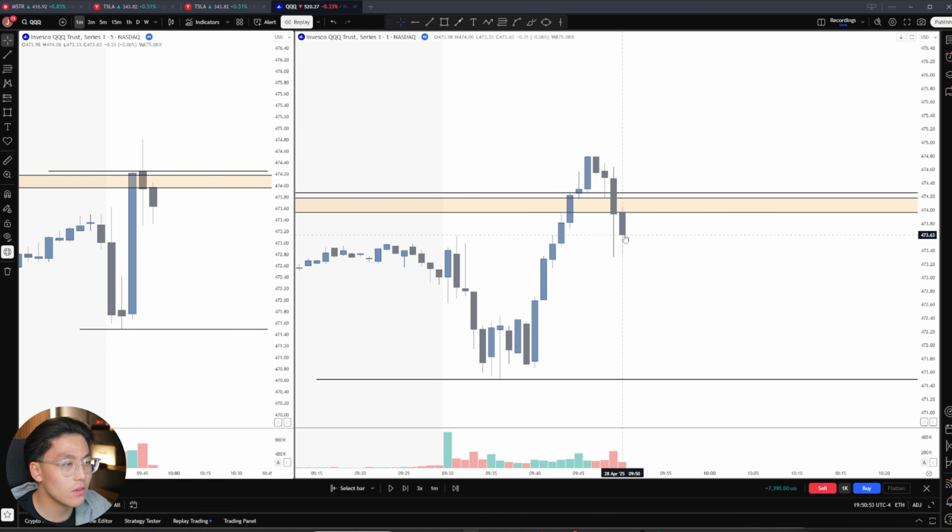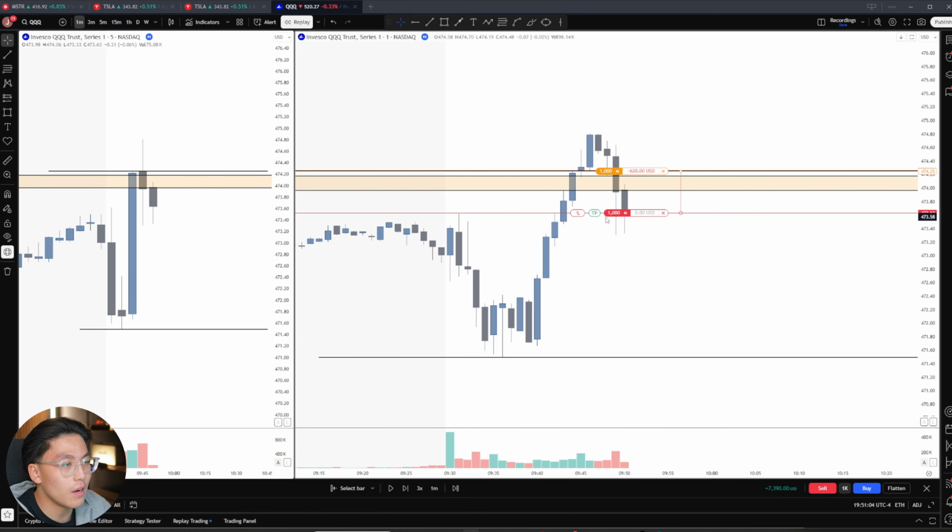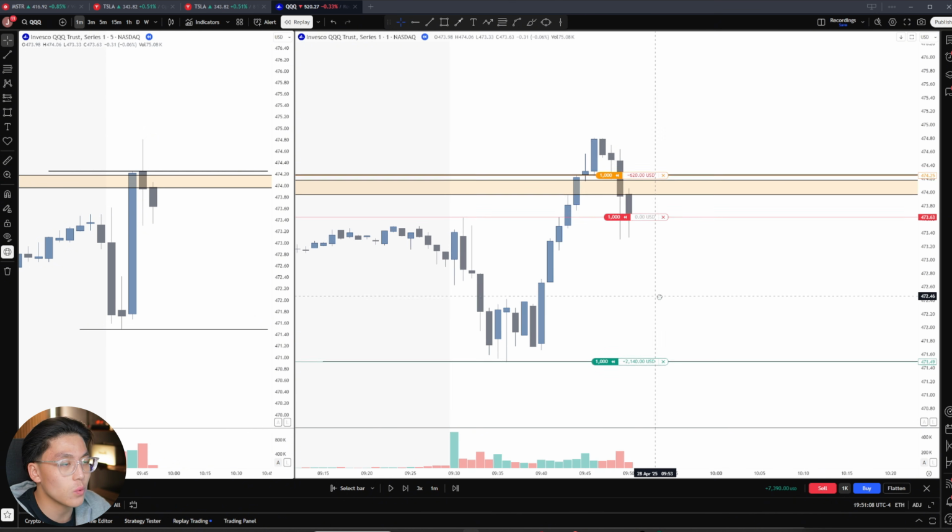Once we have that candle close underneath this key level at this 950, this can be a signal for a potential short position. So if we look for a short position now with a stop just above the break, we can look to target low of day for a potential scalp back towards the downside.